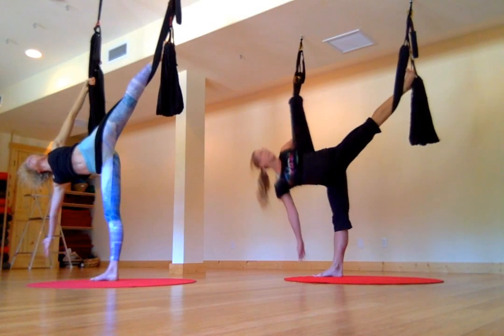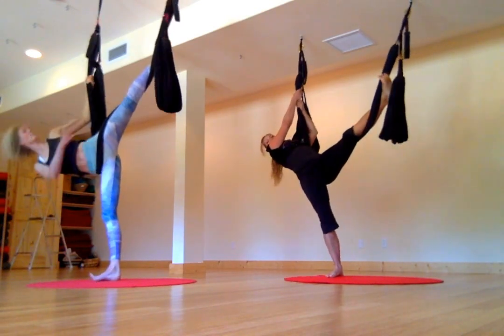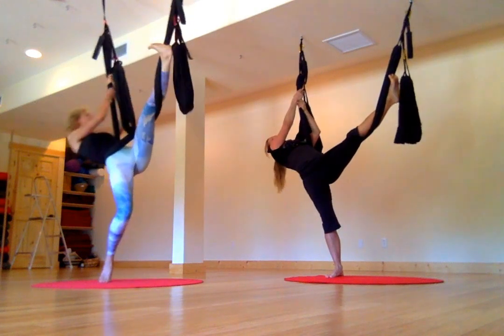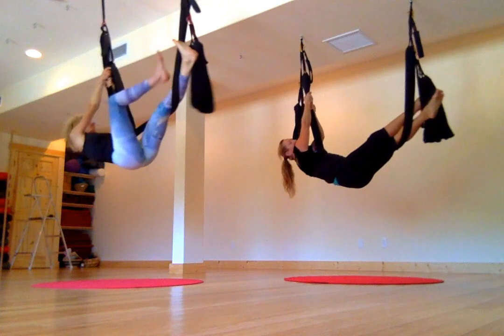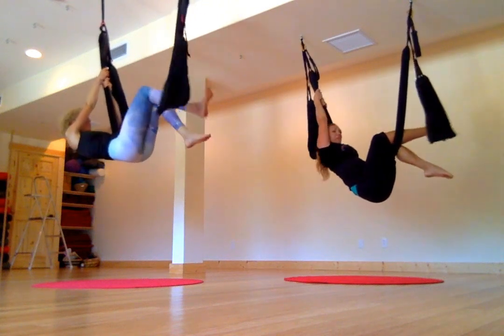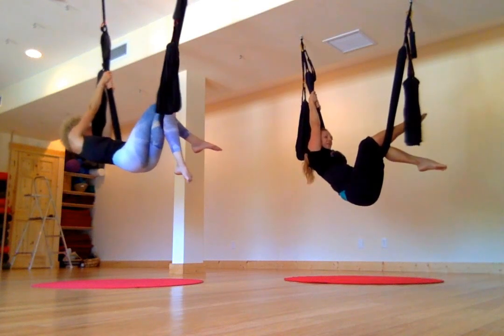Okay, great. So what we're going to do is turn the belly towards the sky. Hold on to the swing with both hands. Okay, a little different than the sequence we learned. We're going to kick up into hammock, and then we just bend the knees and come into crescent moon. So from half moon, we come into crescent moon, which is just fun.